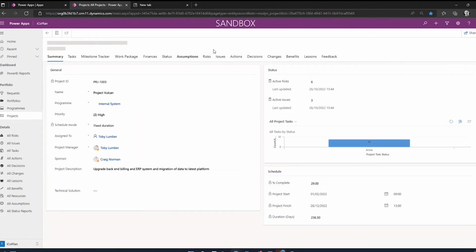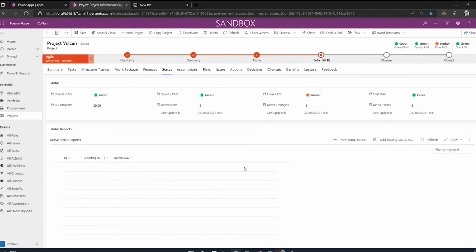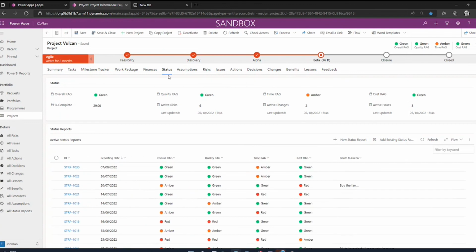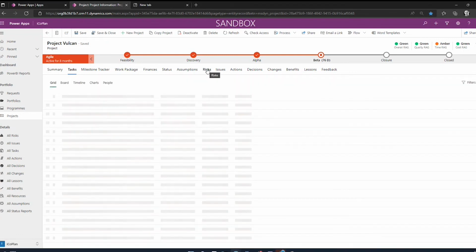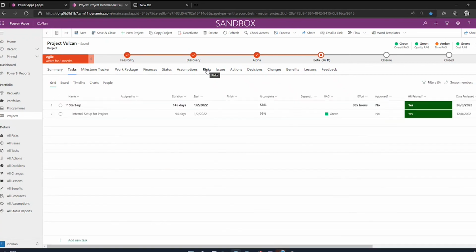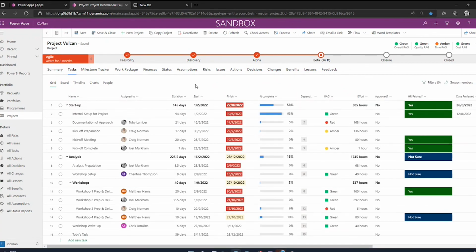This is Project Vulcan, you recognize the name from earlier. These are the status reports that we created, which I'm visualizing. These are the tasks associated with Project Vulcan, and so on and so forth, all in Project for the Web and the Power Platform. All these records are put into the system by the project portfolio community, and we use Power BI to visualize all that data into one single source of the truth.